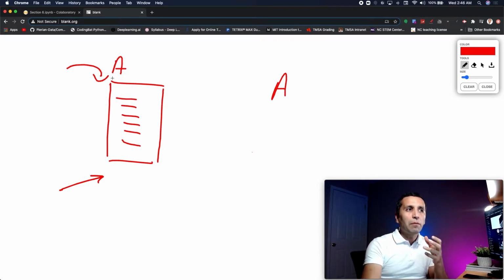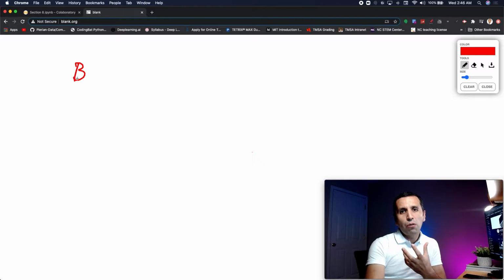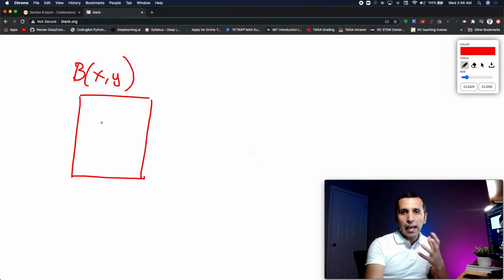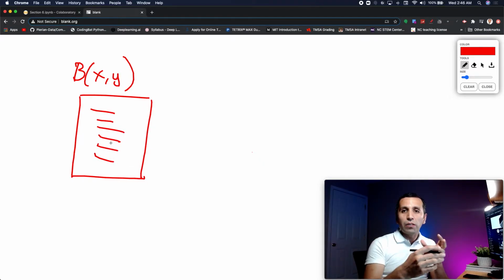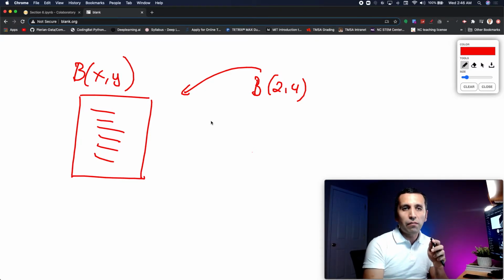From time to time we need to give a variable. Let's imagine we have a function b, that is the name of the function, and this code asks us to give some variables, so I give the variables x and y. I have two different variables and a set of code over here. Later on, if I need this function again, I call b and give it 2 and 4, and it is going to execute this code for me. That is the overall idea of what a function is all about.